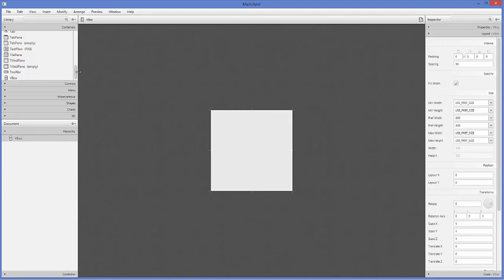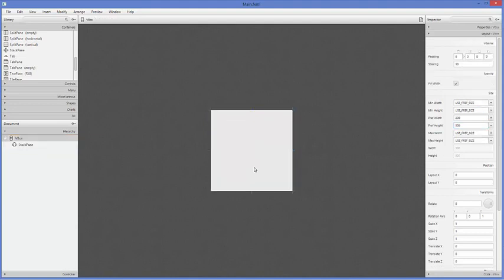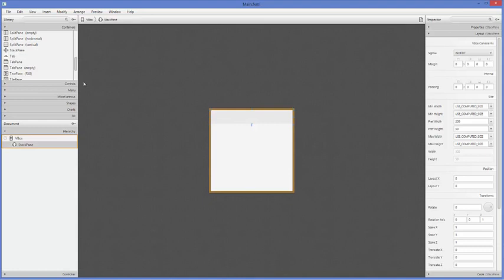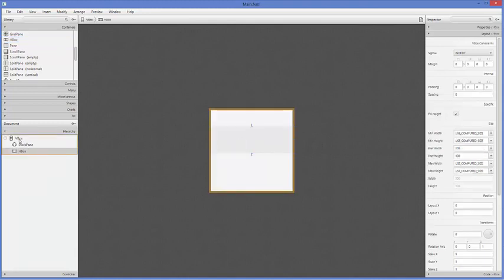Now inside this vertical box, I'm going to take a StackPane and drag and drop it inside the vertical box, and the height of this StackPane I'm going to give as 50. Then I'm going to take the horizontal box or HBox. Search for HBox, and drag and drop this HBox also just below the StackPane. So you can see the hierarchy here: the first parent is the VBox, then the StackPane inside it, and then the horizontal box.